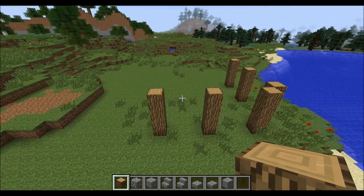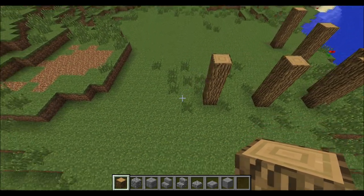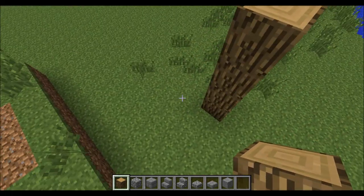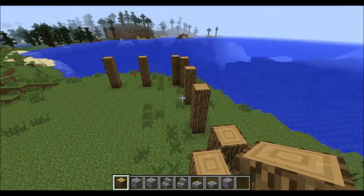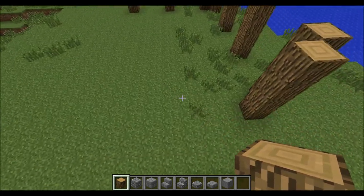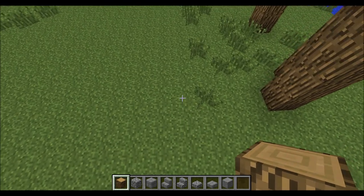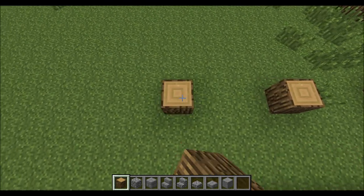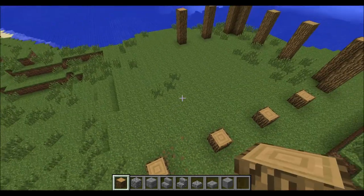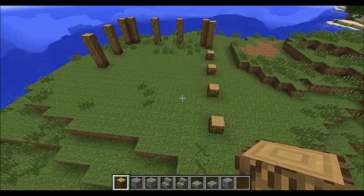And is this wide enough? No. Let's make one wider. Yes, and then we are gonna close. So it will be this wide, and we are gonna make it a little bit longer on the other side. So just like here, like here, like here. I think this is long enough for the barracks.